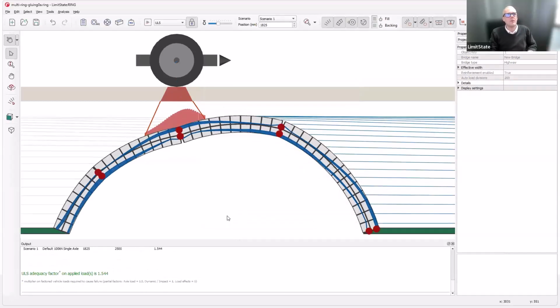But if we're okay with it, we can solve again, and we can see that our adequacy factor has gone up by about 55%. And along this circumferential contact here, we have, in this particular case, no delamination occurring.